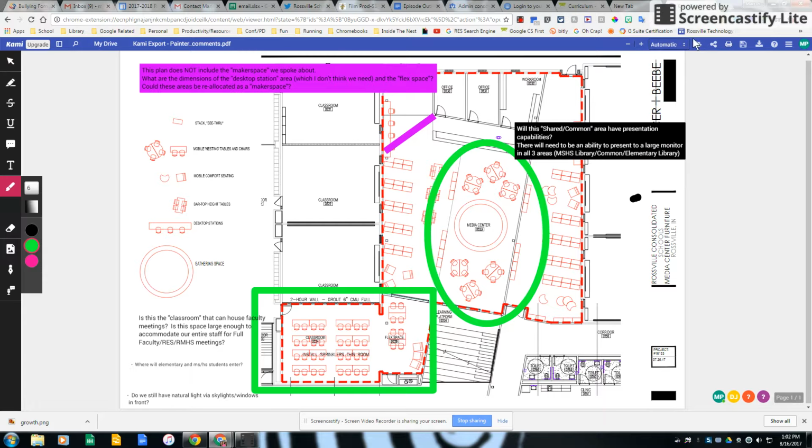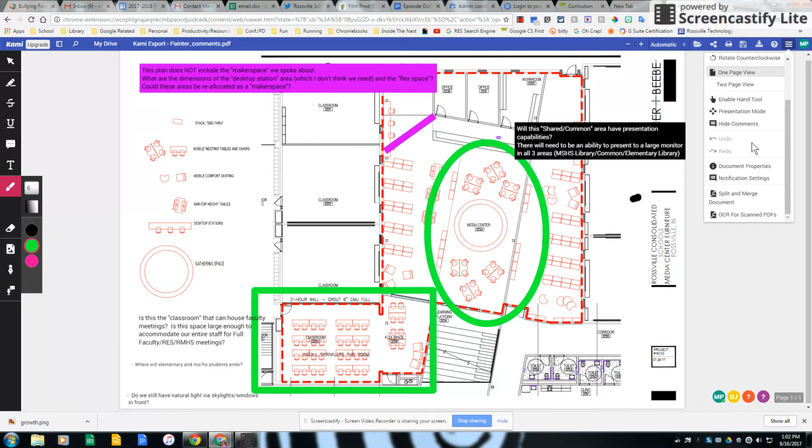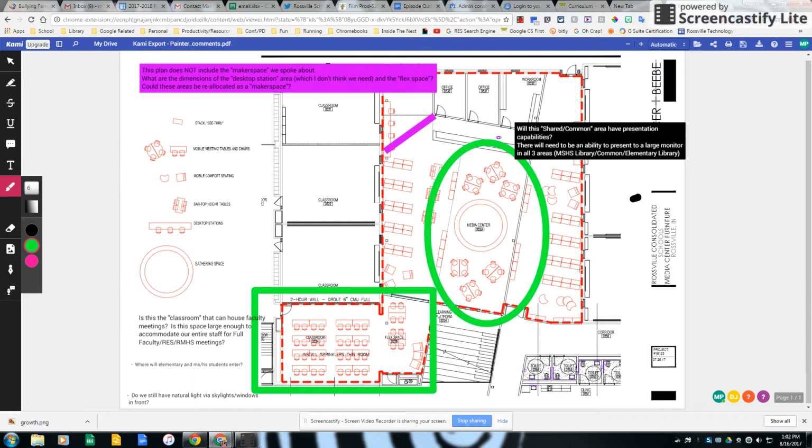What else? The folder there, you can open up files that you've saved within Kami. The menu button here gives you some other options, most of which are probably not going to be an issue for you or your students, but they're there. I think the key thing is to go ahead and tinker with the extension yourself and get some functioning knowledge of it, so that you know how to instruct and guide students with the tool.